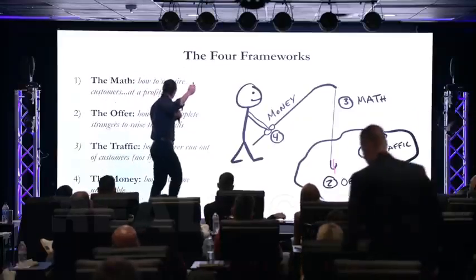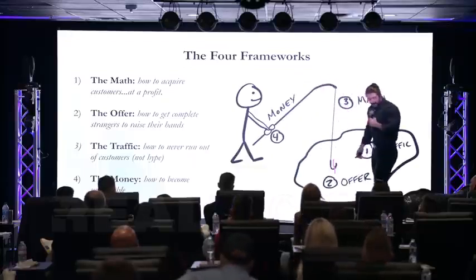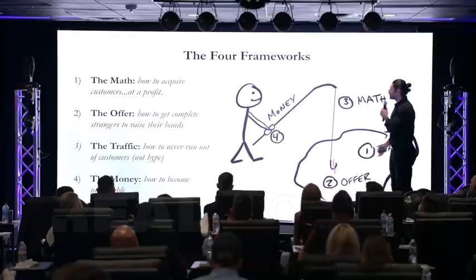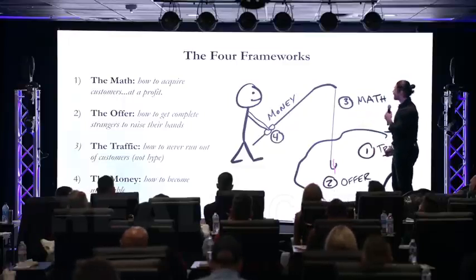We got the math, how to acquire customers at a profit; the offer, how to get complete strangers to raise their hands and give you money; number 3, how to never run out of customers because there's unlimited different pools that you can go through; and then the money, how to become unbeatable on the back end.